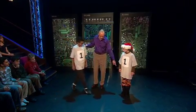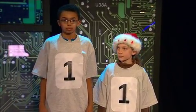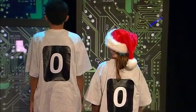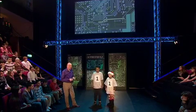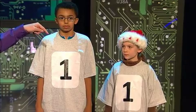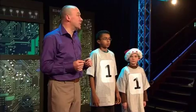So if you'd like to come and stand there. And so when you're both facing forward, you're both in the 1 state. If you turn around, both of you, that's good. Now you're both a 0. And if you turn back to the front again, that's good. There are actually 4 possibilities here: 1, 1, 1, 0, 0, 1, and 0, 0. So a conventional computer would have to process each of those 4 possibilities, one after the other. It would have to run 4 times.